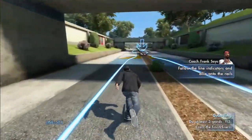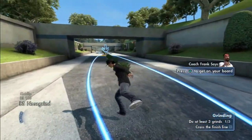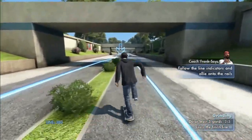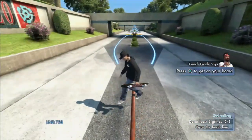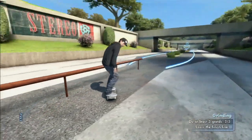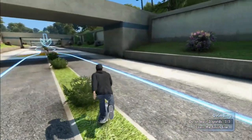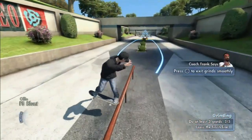Line it up, man. Set up and flick it. Now you're getting it. All right. Double rip. Now for a single rail. Do it. Pretty sick, man.